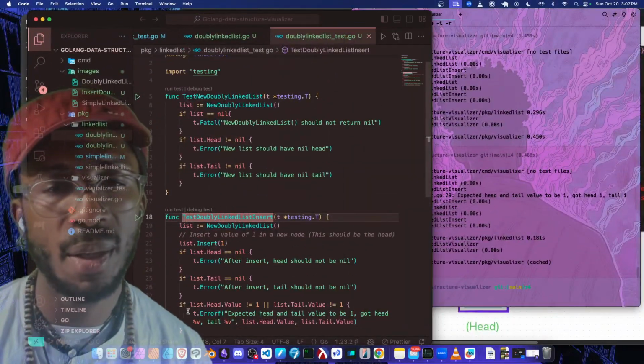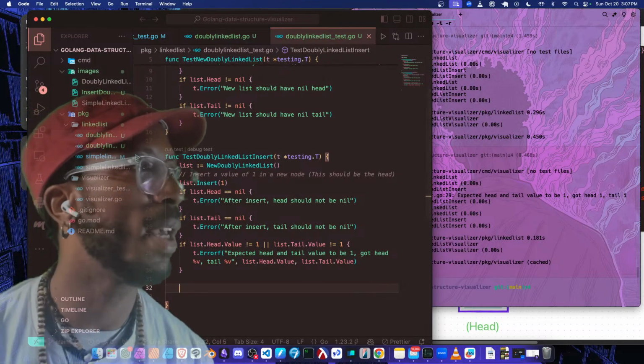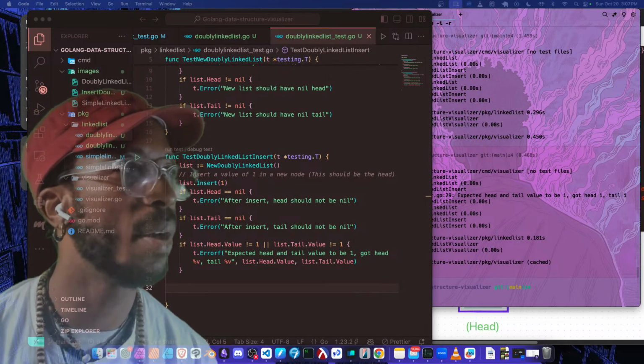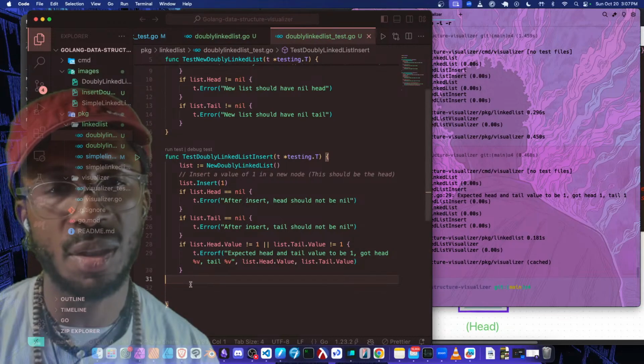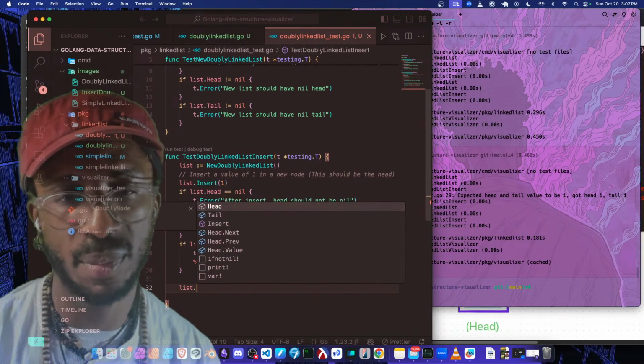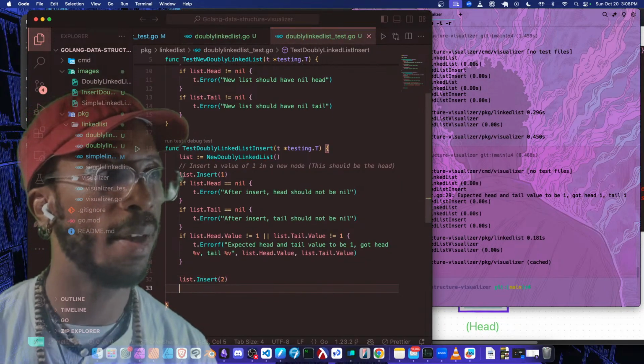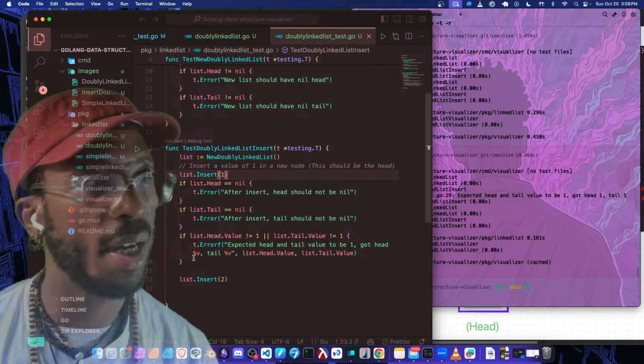Okay, so now we can go to the next thing here, which is we need to do another insert. And this insert here is just going to be for value two. And then we're going to do the same check here.